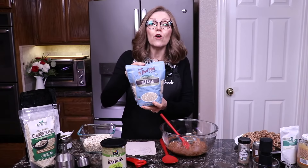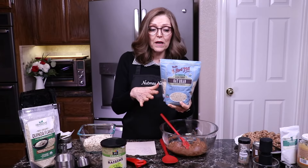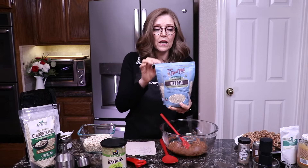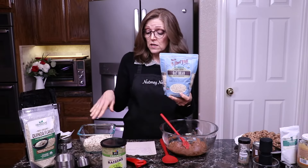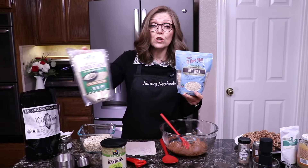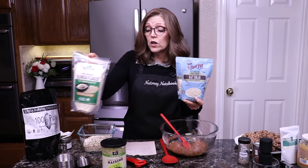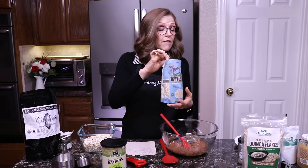The next thing I add is a little bit of oat bran. I had this oat bran in my pantry and when I was experimenting with cookies, I used it. It added such a wonderful texture and seemed to make them taste sweeter. You can buy this at the grocery store — I got mine at Whole Foods. If you don't have oat bran, you can take rolled oats, put them in a food processor or high-powered blender, and turn them into flour. You could also use quinoa flakes or ground millet.